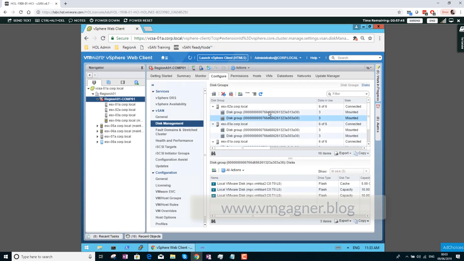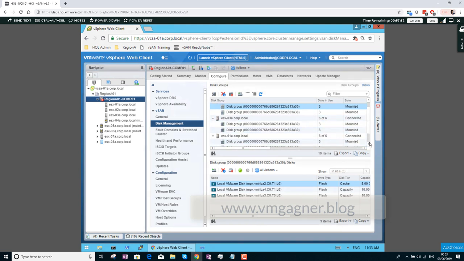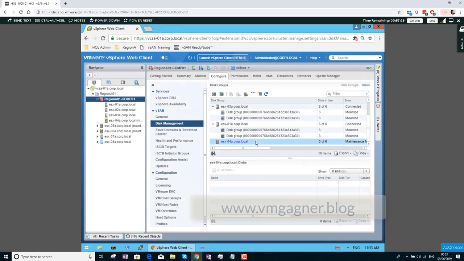It has created 2 disk groups per host, but host 04 doesn't show any disk groups.